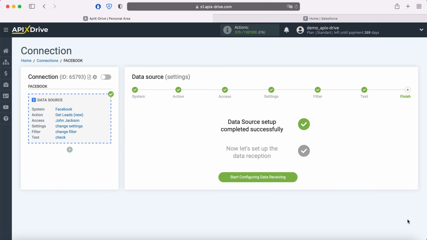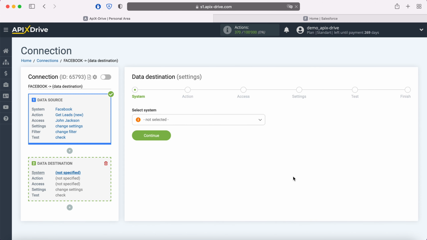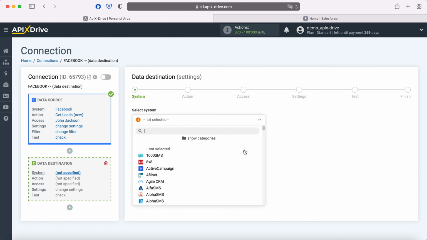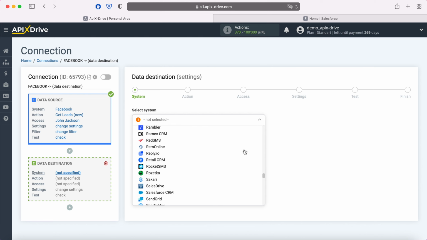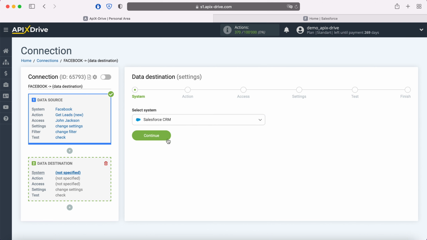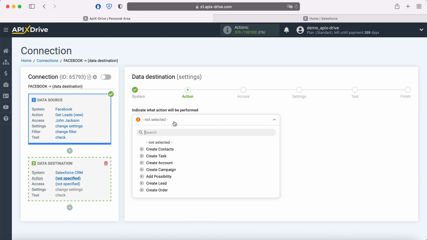Now you need to move on to setting up data reception. Select Salesforce as the data ingestion system. Next, you need to select an action. Create contacts.